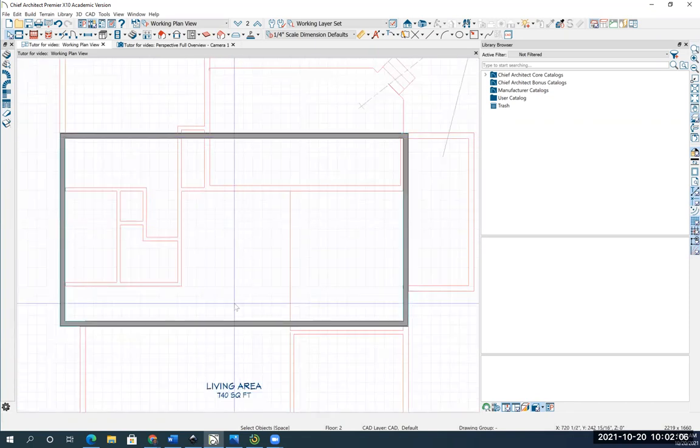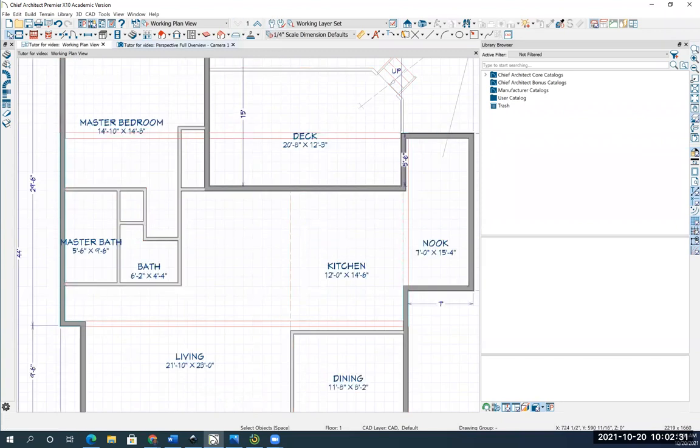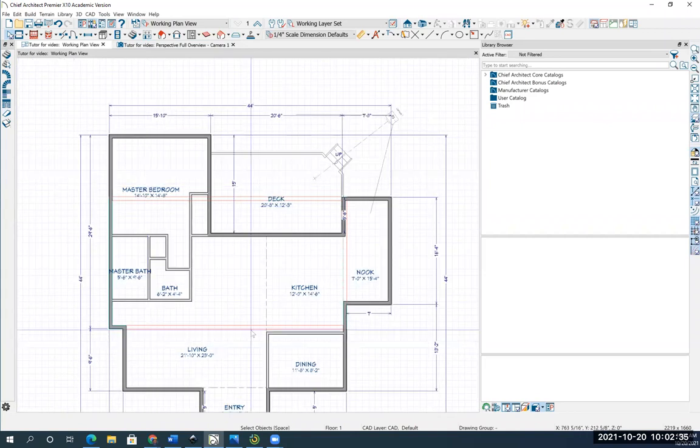Then what we're going to do is build, or put, a beam across here, because we've got open areas where we have no support under the second floor. So we're going to put some structural beams underneath these walls to help support those walls. So I'm going to go down to the first floor. And now I can see in red where the second floor is located.